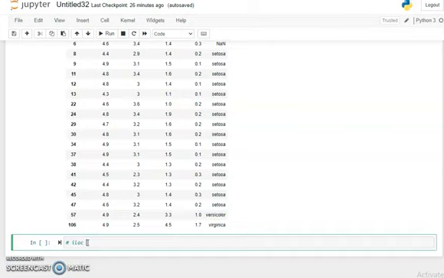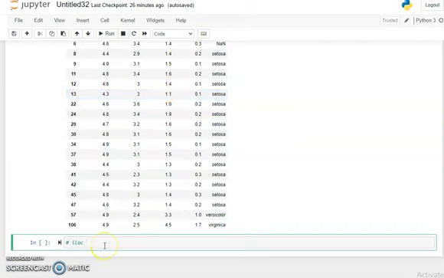So ultimately we use the loc and iloc functions to fetch or access the desired data.